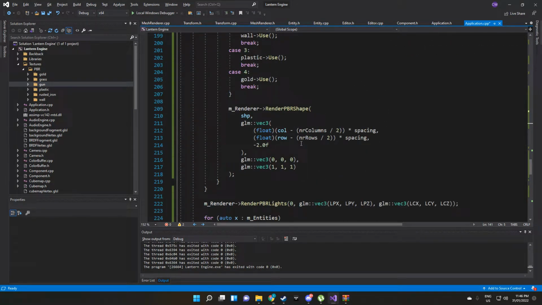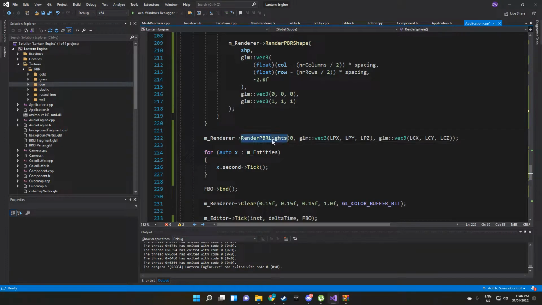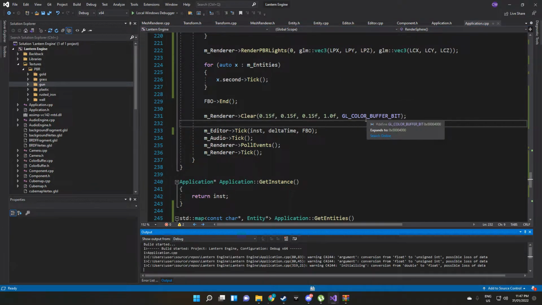Alright, so right here there are a few methods using the renderer pipeline. So render, PBR, shape, and lights, they will be removed eventually for entities, so that it can just use the inbuilt system rather than being manually hard-coded in. And then all the data gets sent through to the editor so it can be displayed. So I can boot it up and show you where it's at now.